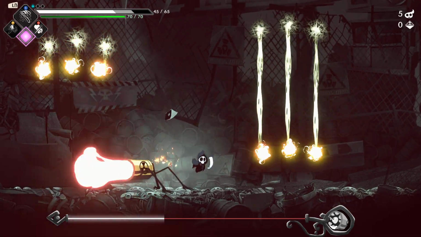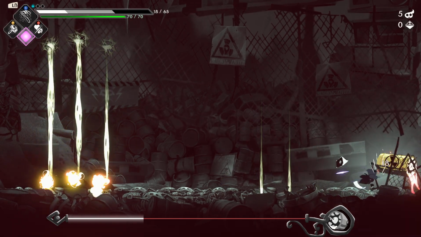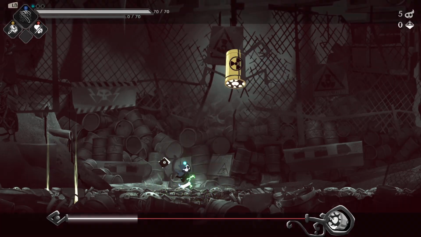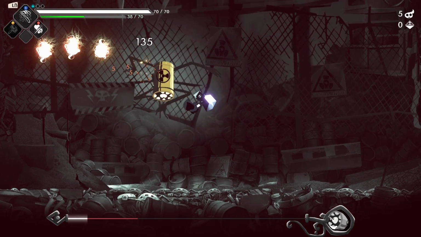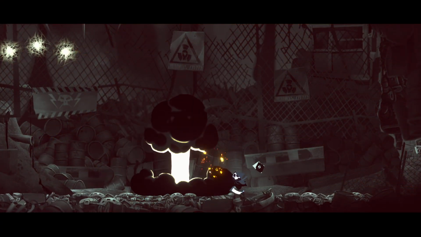That was a pretty good bonk, though. Oh, what? How did that happen? How did I glitch in front of him there? How is that there? Okay, we got some more HP out of that. Bonked him. Bonked him good. And we're done.